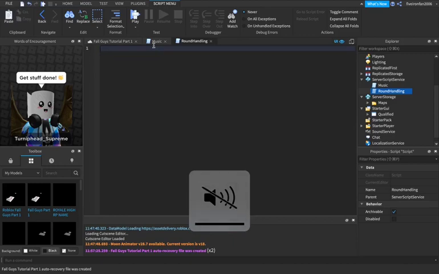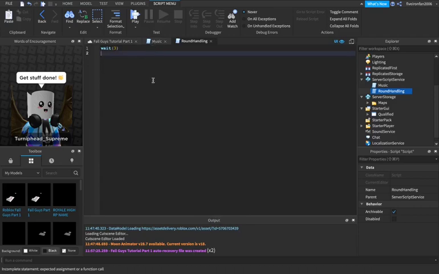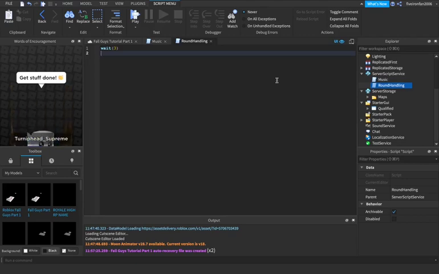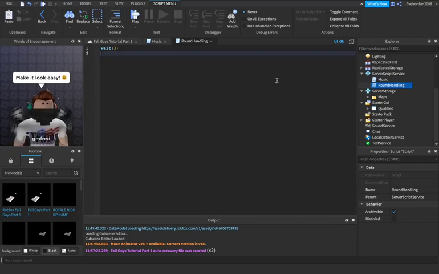First off, I'm going to say wait(3). Now, why am I putting that there, CodeBro? Well, basically, I'm putting it there because we want to make sure that everything's spawned into the game. We don't want to have any errors. Like, what if the map wasn't completely loaded in the game and we started the script? Then we might get some errors. So I'm just putting the wait there so that there's a better chance for success, if that makes sense.